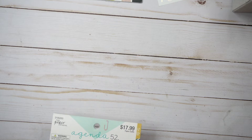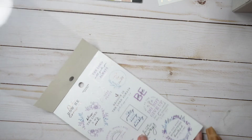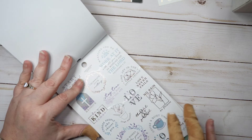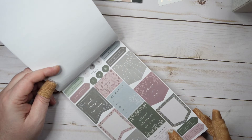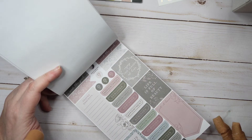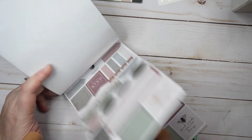Next I wanted to check out Agenda 52, because I've never bought any Agenda 52 anything—except maybe a magnetic bookmark once. These were also 40% off. Of all the ones they had available, the only one I really liked was the faith one. You get two of each page and they are mostly, if not entirely, clear stickers—really pretty and useful. We've got some boxes, dollar signs maybe for tithing, appointments, and sayings like 'don't forget,' 'be a kind human,' 'grow positive thoughts,' 'focus on the good,' 'prayer requests,' 'trust in the lord.'